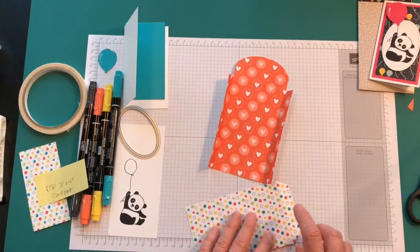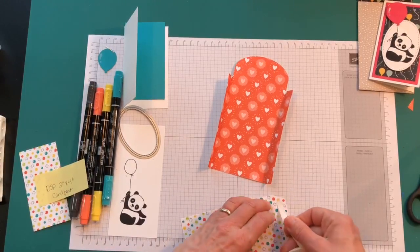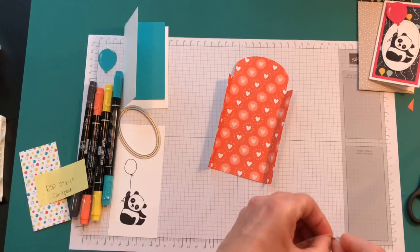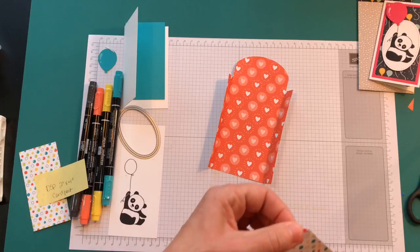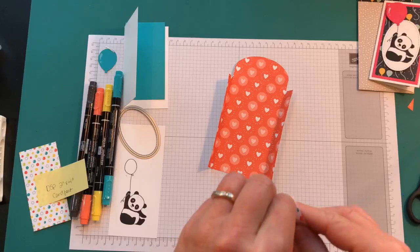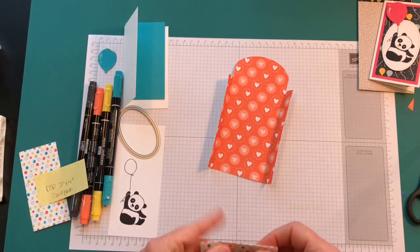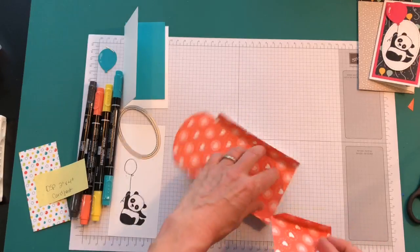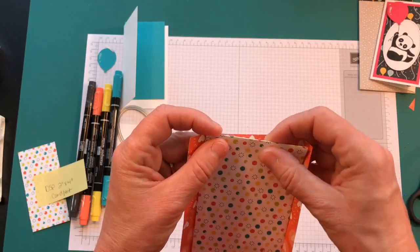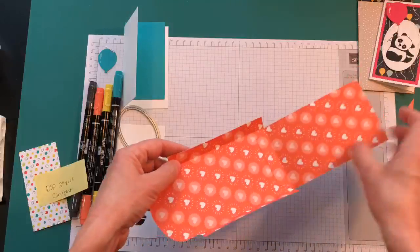So I'm going to come along and I'm going to get my tear and tape and I'm going to put it right along the base here and tear some of that off and get the backing off. And I'm going to lay this down inside here, making sure I have it even. Okay, so now we have a flap like this.